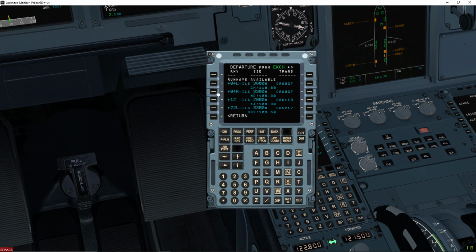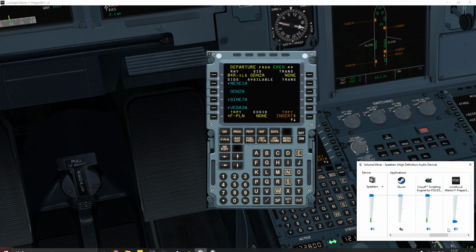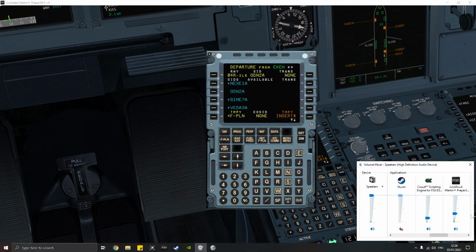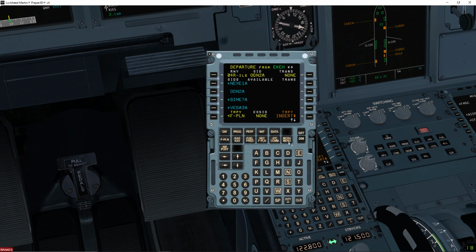We're departing 04 Romeo via an Odin 2 Alpha. I am just going to... right next to her. Thank you. There we go, shut the cockpit door, get a bit more quiet in here. Although that AC is quite loud now. Probably a nice level. Insert. And, yeah, that part is done.